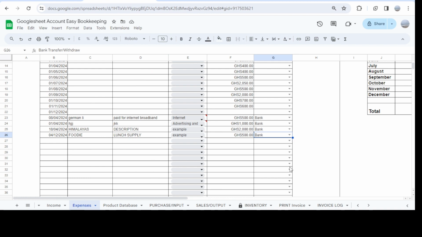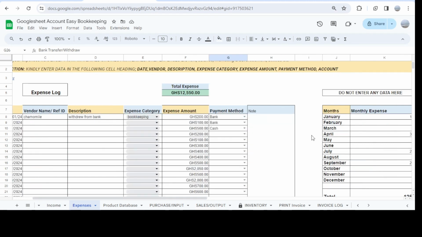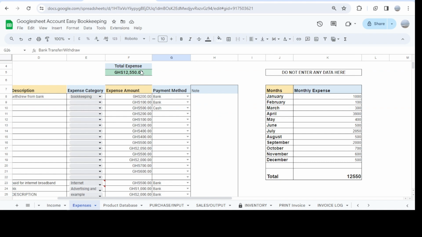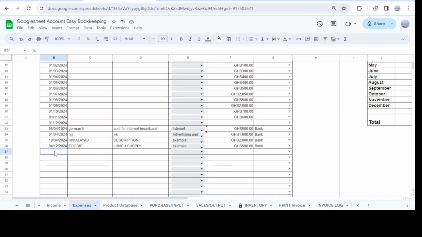Now that we've entered our expense data, here's just a summary of your total expense from here. They're the same thing. So make sure that when you're entering your expenses, these are expenses for your business. Make sure that you always choose your date, just double click and choose from the calendar.